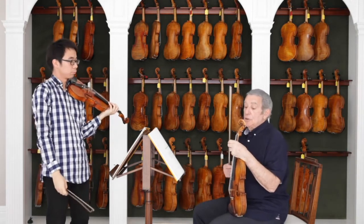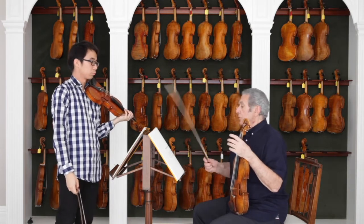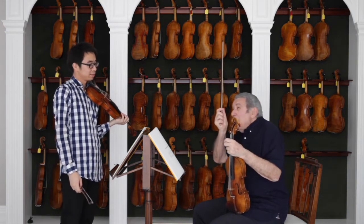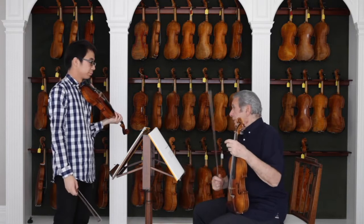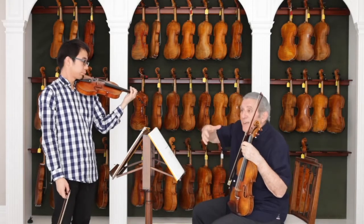Bravo, this is very good. So we know that your hand is good and relaxed. We know that your intonation across all of those strings, all the parallel notes, are all in place. Minutely, I mean, like nothing. Nobody can pick up that. Because usually we're lifting the finger, placing it on the string, and all of this is added work.